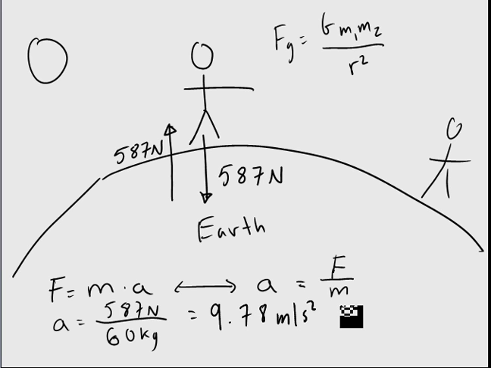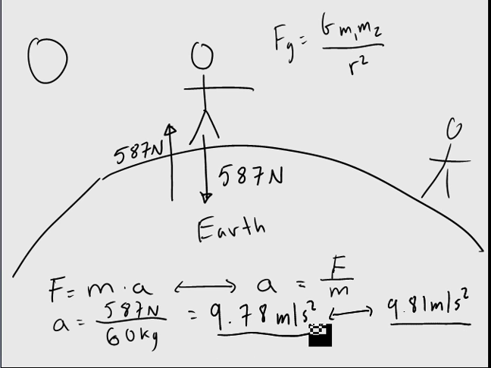And I'll tell you that this number, if we used a little more precise numbers, would actually come out closer to 9.81 meters per second squared. And I'm only telling you that because this number should look familiar, whereas this number might not. And 9.81 meters per second squared is this number that we keep using for what? That's the acceleration due to gravity. Which means in the absence of air resistance, if you drop anything on the surface of Earth, it should accelerate downwards towards the center of the Earth at 9.81 meters per second squared.